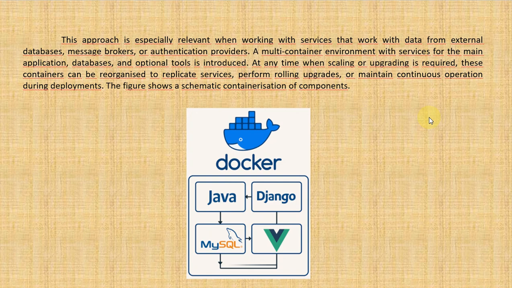This approach is especially relevant when working with services that work with data from external databases, message brokers, or authentication providers. A multi-container environment with services for the main application, databases, and optional tools is introduced. At any time when scaling or upgrading is required, these containers can be reorganized to replicate services, perform rolling upgrades, or maintain continuous operation during deployments. The figure shows a schematic containerization of components.